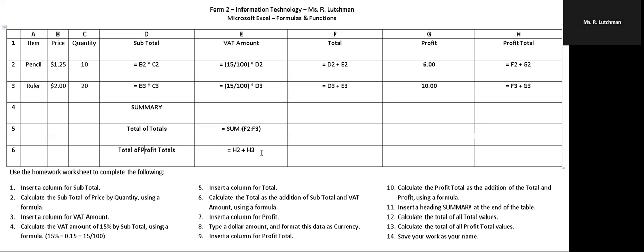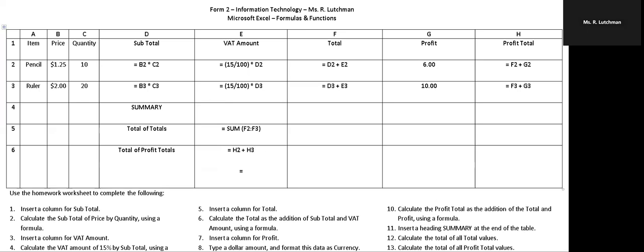So let's try profit totals here. Profit totals is also a range. Therefore, I can use a function instead. So I'm going to change this into a function. So you see that we can use a formula, we did, but we're seeing that there's a range address there. So it's possible to use a function instead. So equal sum H2 colon H3 close brackets. And that is the function instead.